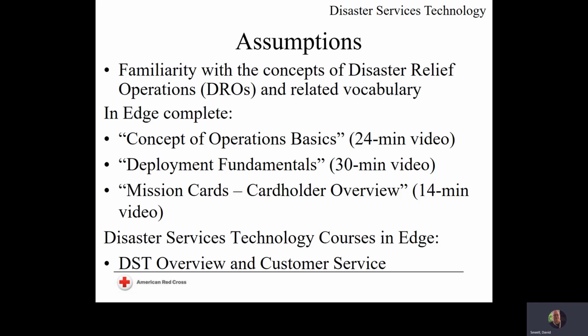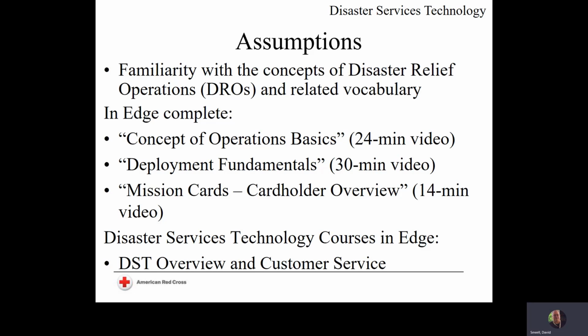Okay, so when I talk about going to EDGE and Volunteer Connection, if those are foreign terms to you and you're not able to get into Volunteer Connection yet and you haven't taken any of these prerequisites, you need to talk to your volunteer services, also known as disaster workforce engagement person at the chapter, they can help you figure out any challenges that you have with getting into Volunteer Connection and EDGE.